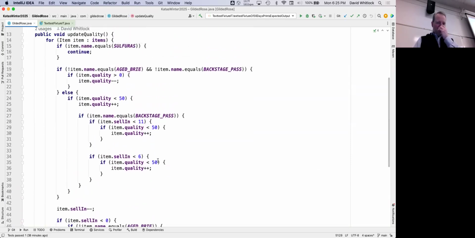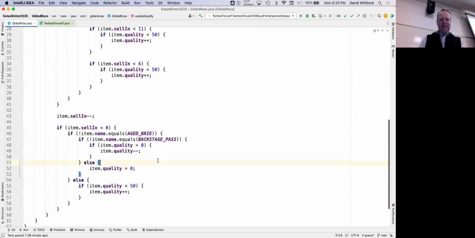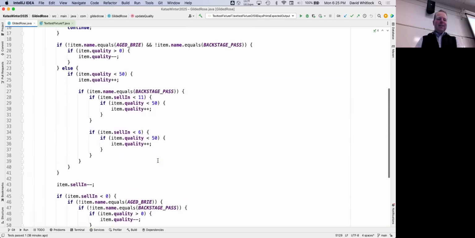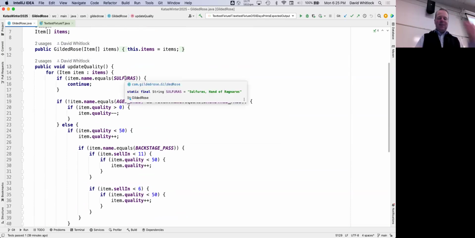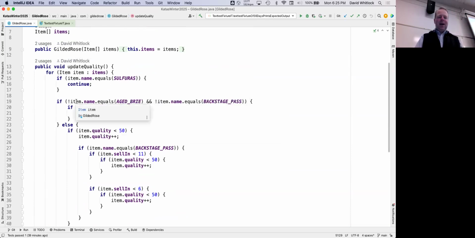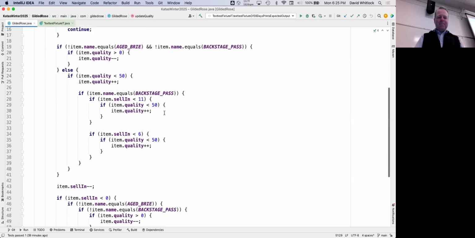Yeah, I don't know. See, I think last time we picked a lot of low-hanging fruit, right? We were able to just use refactoring tools, and I wasn't worried about messing up the logic because everything was pretty straightforward. Things like extracting those constants and replacing the items[i] with item, things like that. But now, oh man, there's all this duplicate code.